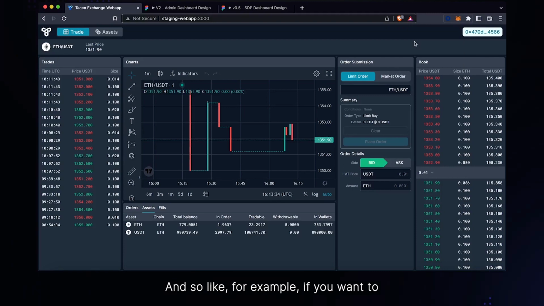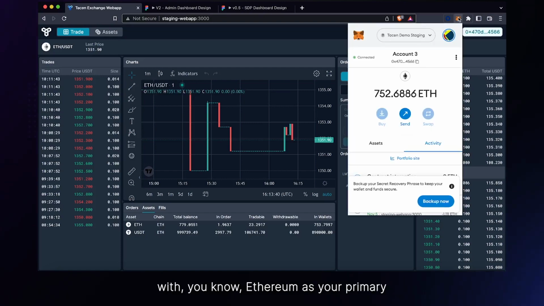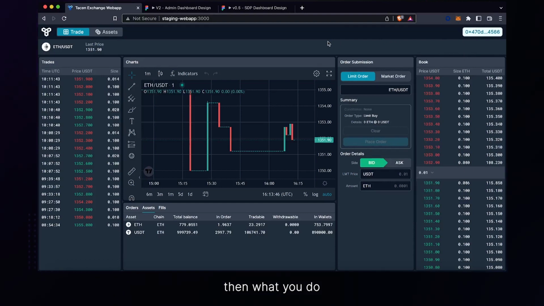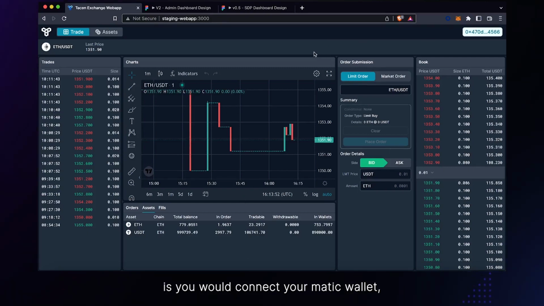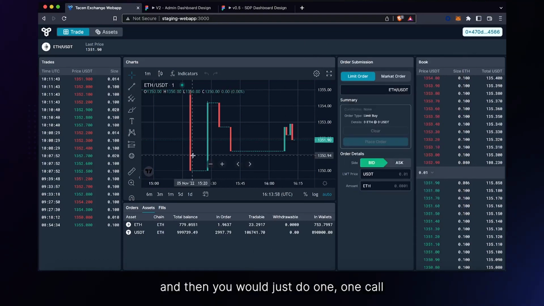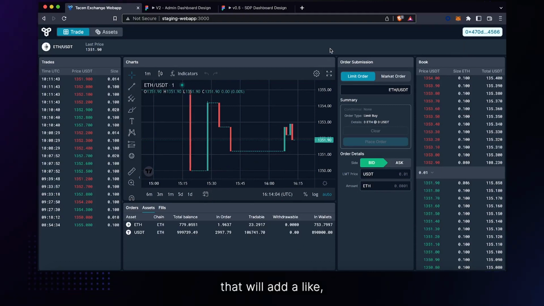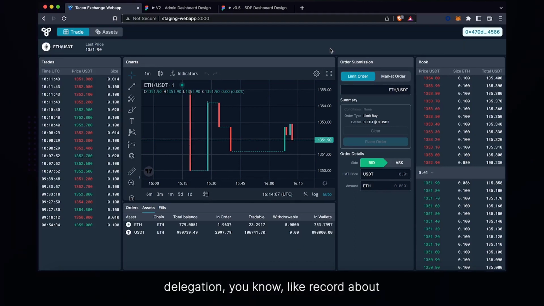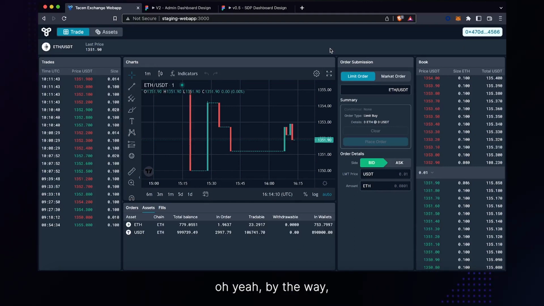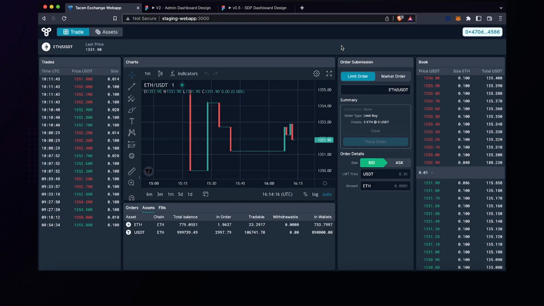For example, if you want to use MetaMask with Ethereum as your primary network, your primary signing identity, but you still want to trade Matic, then you would connect your Matic wallet, connect Ethereum, change the network to Matic, and do one call to the Polygon blockchain that adds a delegation record saying, by the way, I want that wallet on the Ethereum network to sign for me for off-chain orders or something like that.